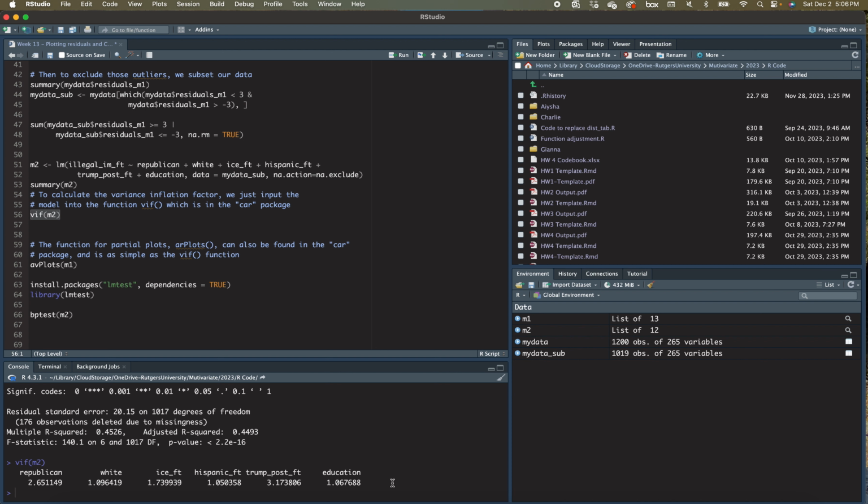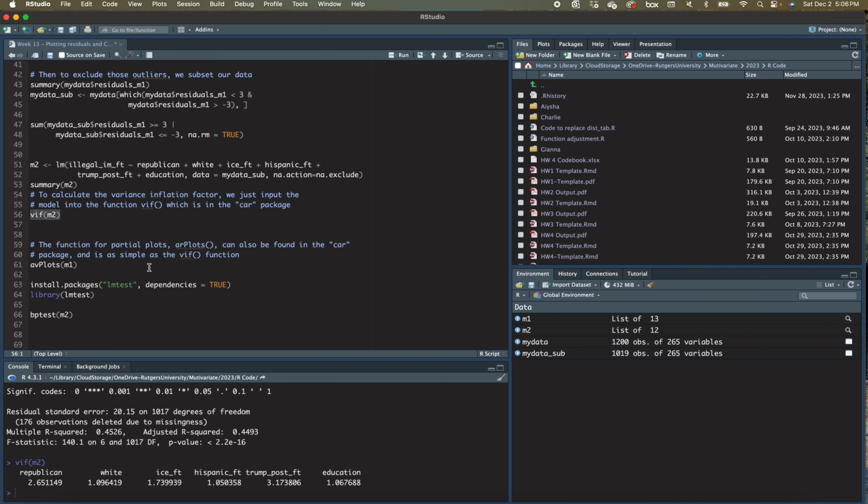I forget, since we haven't already had class, and so it's been a year since I have looked at this, I forget what the threshold is for deciding. I think it's got to be really high, like 6 or something like that. These are all fine. Nothing to worry about here.